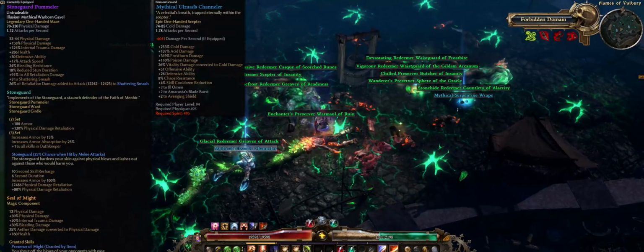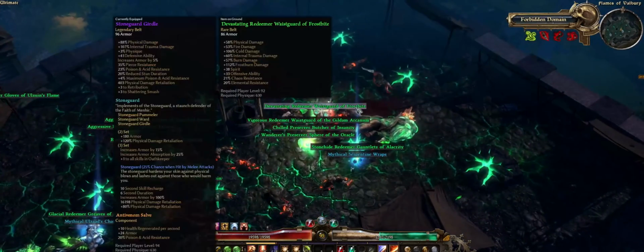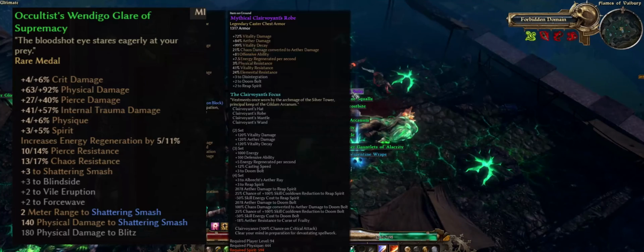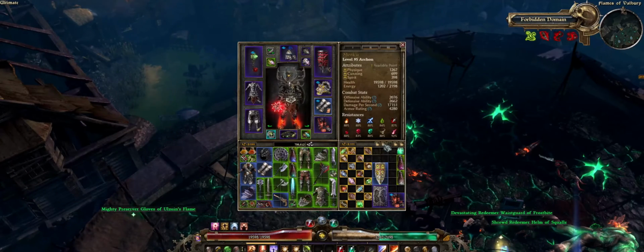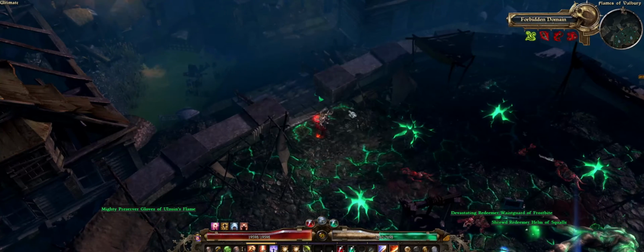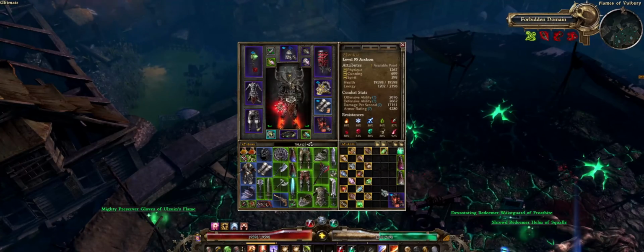If you manage to find those gloves early on in this build, the next thing that you can start realistically easily farming for the build is going to be the metal. And the metal is your Wendigo Glare. This you can get in Act 5 from the Wendigo type enemies, and there is a very good reason that we want to pick this up. So the metal itself is going to increase crit damage, which is almost entirely useless because we don't crit very often with this build, but it's buffing physical pierce and internal trauma damage, which are all welcome stats.